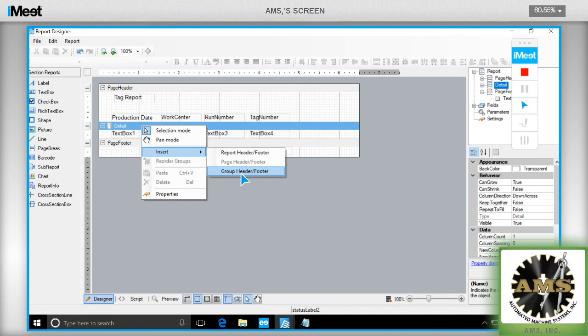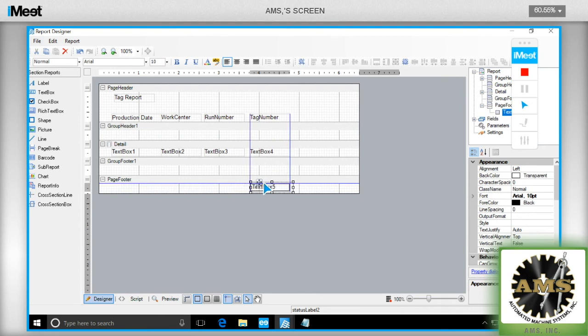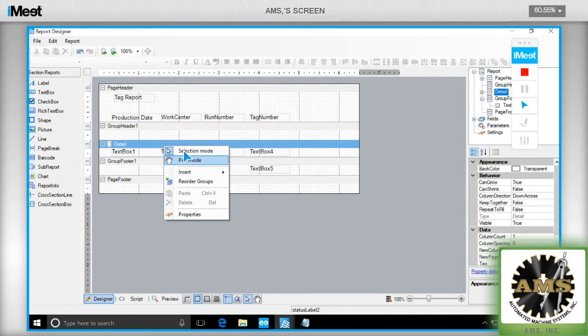And actually, that's the part I missed in this subtotaling discussion. I have to do that anyways to get this. Matter of fact, this isn't where this really belongs. This text box should really be in the group footer. And now I have one level deep that you're talking about.